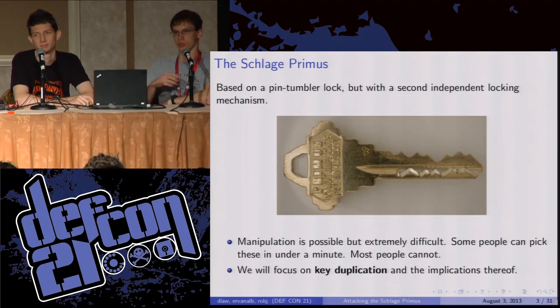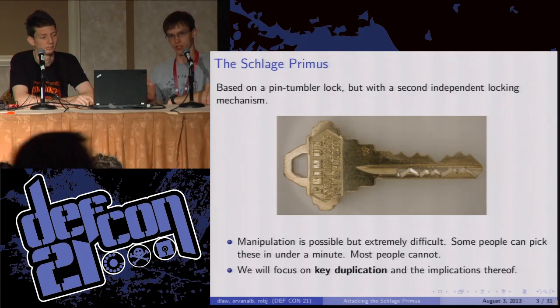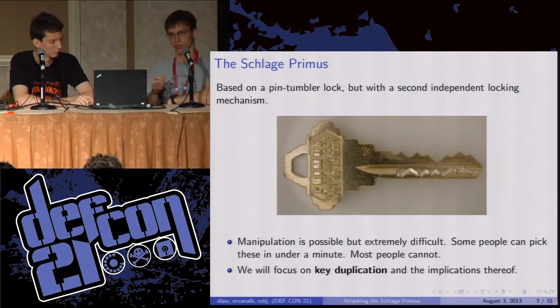So this is basically using information that you gather somehow about the key and producing a working key to the lock. There's a lot of things in place to restrict this. For instance, the way you actually get these keys from Schlage is you have to send them your proof that you are who you say you are and that you are entitled to get these keys.